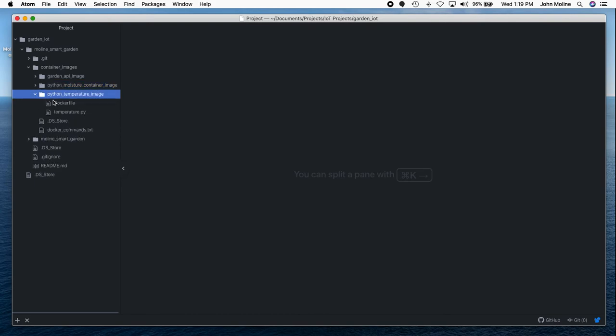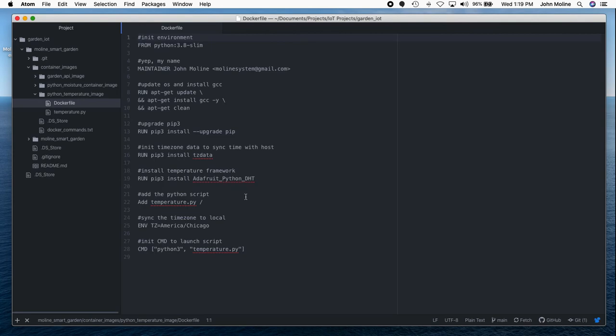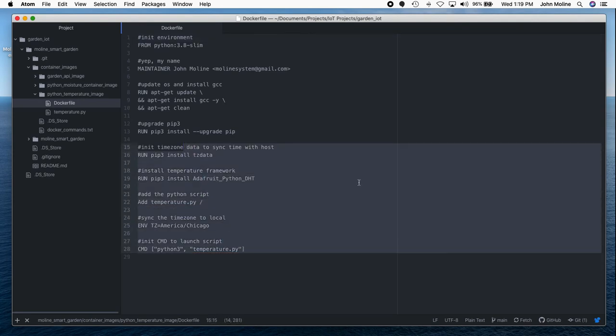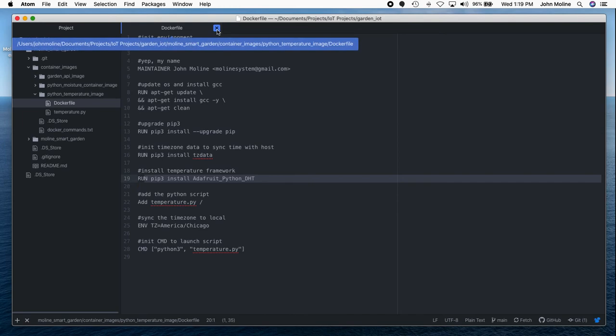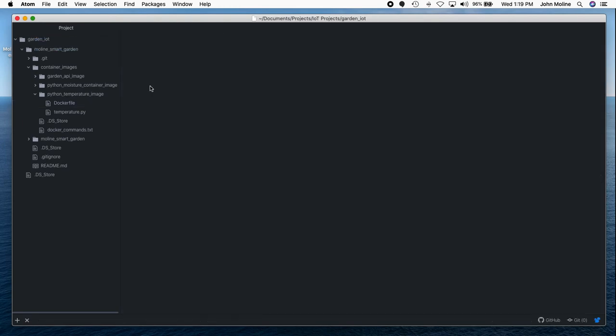The Python temperature file, or container image, has a lot of the same characteristics as before, except we have a specific type of framework that we're using for the temperature. So in that case, we only install that one specifically. The rest of it is practically the same as the moisture package.